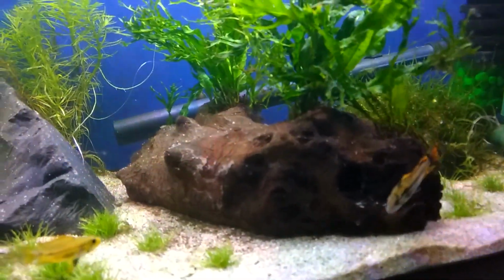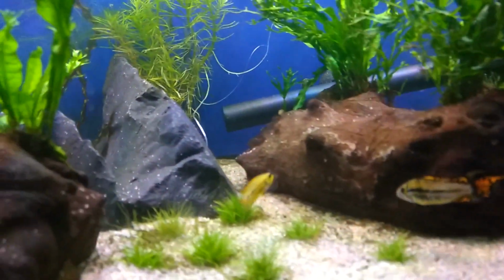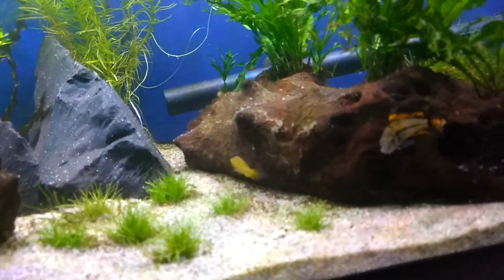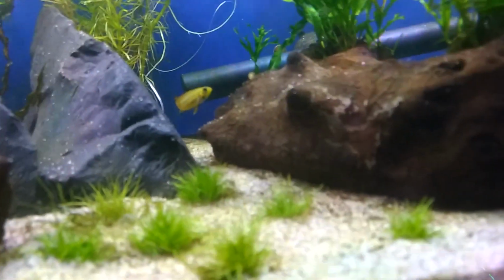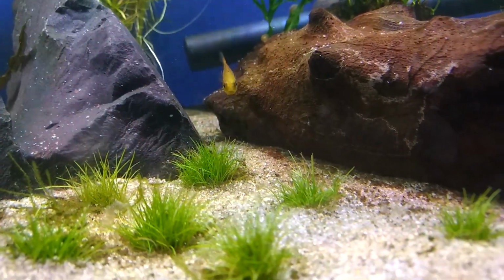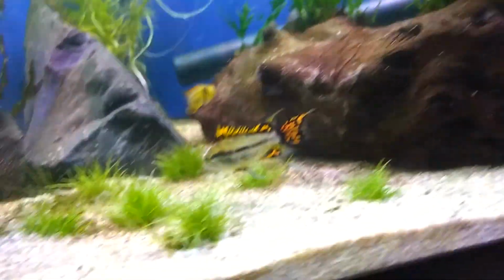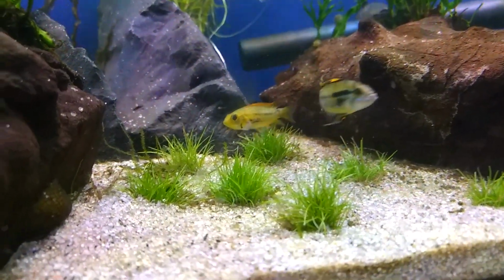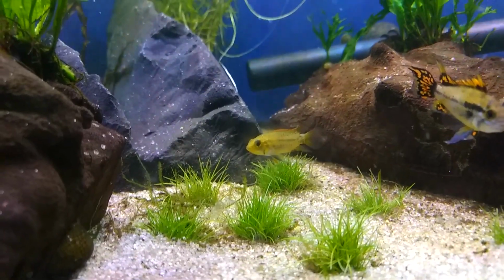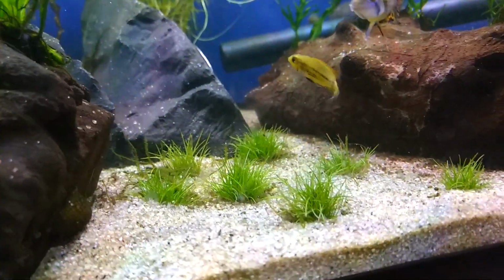Between the two females, I think Bumblebee is the more dominant one. She seems to be a little more aggressive here than Amy Rose is, although Amy Rose is very protective about her fry right there, so that's why she's kind of shooing Optimus Prime away a little bit, because that's where she has her fry right now. Occasionally she does move them behind this driftwood from time to time, but basically Bumblebee and Amy Rose both typically have their fry in this area when they're young, and then they kind of go back into their own territory as they get larger, from what I've seen.